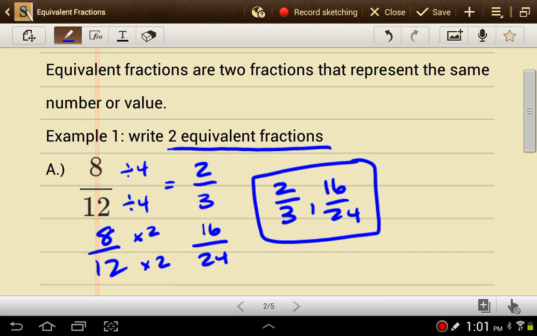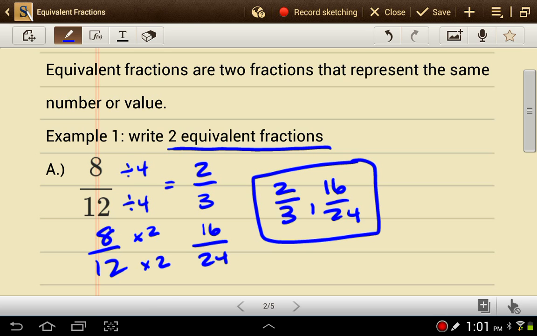Now when we do equivalent fractions, there's an infinite amount of answers you could have, just because of the fact that you can multiply by any whole number. So you could have different answers than your neighbor. You could have two multiplying ones. Your neighbor could multiply one and divide one. Sometimes you could have two division ones. Depends on the numbers. So there could be lots of answers when we go over this, but that's okay. You just need to have two that are equivalent. They represent the same thing.